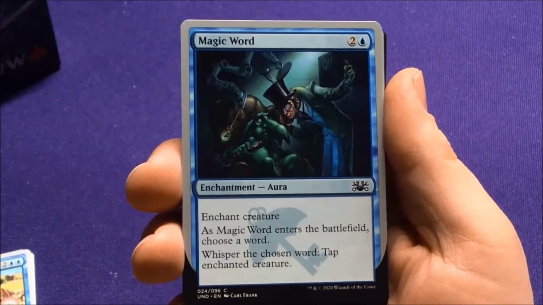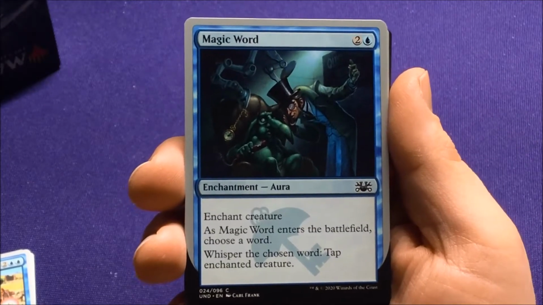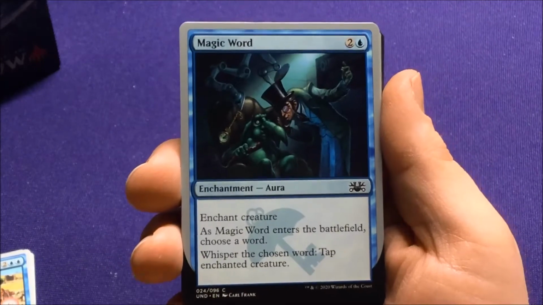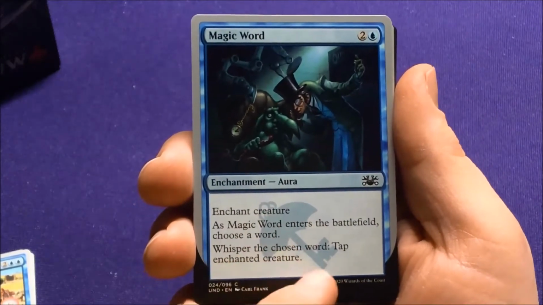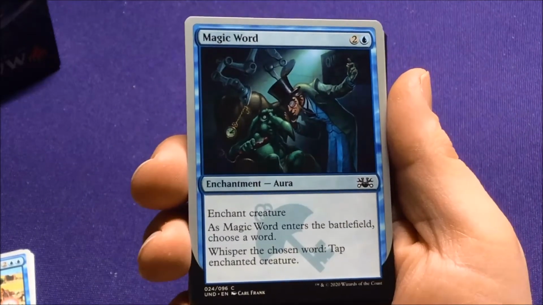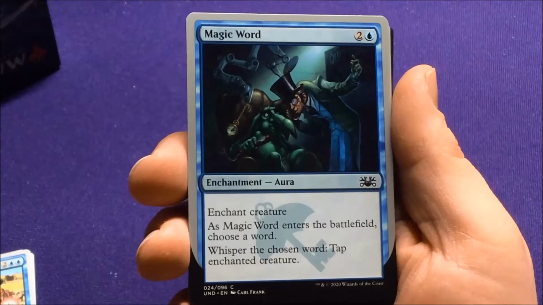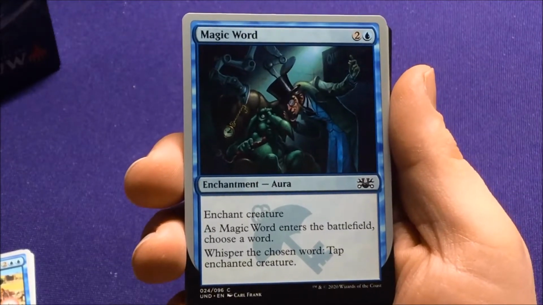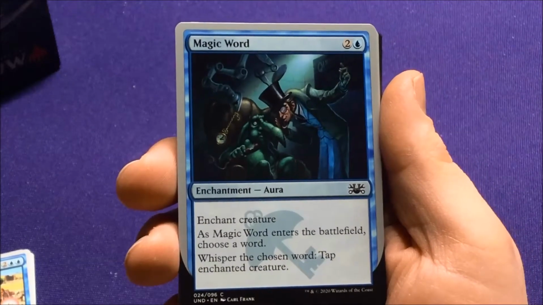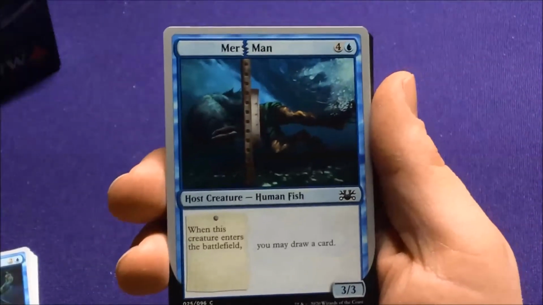So it's kind of a, you want to play cards, they get to play cards. Here we have Magic Word. 3-cost Enchantment Aura. I love that little umbrella and key. The Magic Word enters the battlefield, choose a word. Whisper the chosen word. Tap enchanted creature. Interesting. I would love to put that in my lockdown deck.